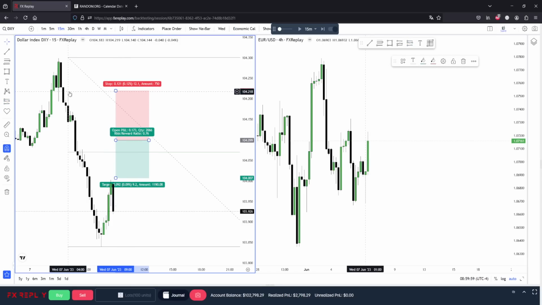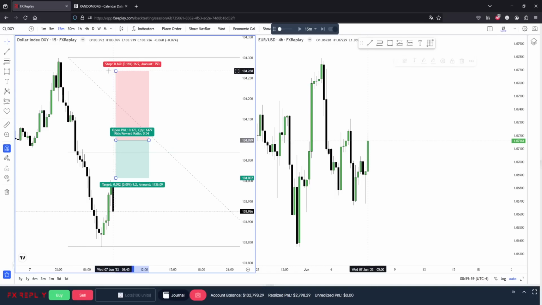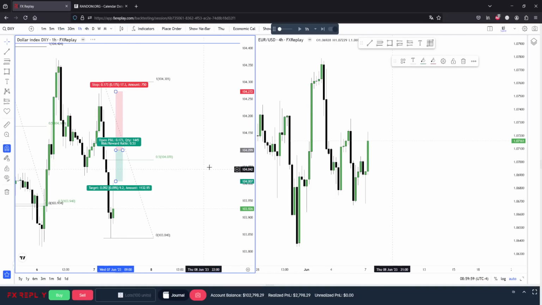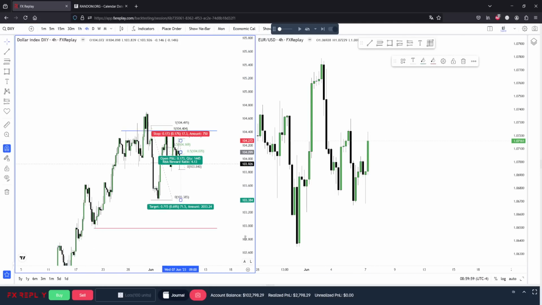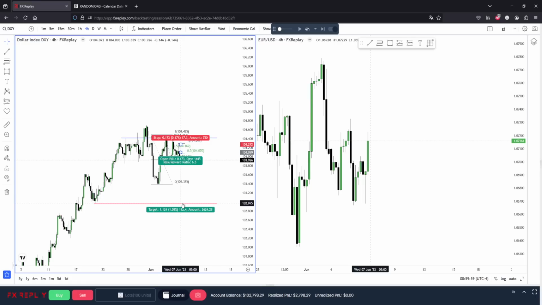Stop loss above this high here. I don't feel like we should take out this high. We'll just do it over here, above the mean threshold of the order block, just to be safe. Right, where we're gonna draw into on the minimum on these lows down here, which is a 1 to 4. I don't really need more, but we're gonna aim for the order pairing on the higher time frame. That is a 1 to 6.5.